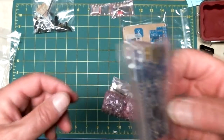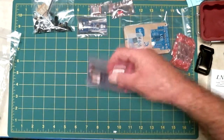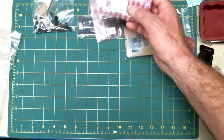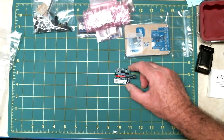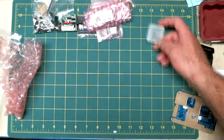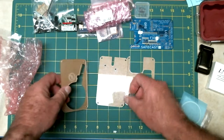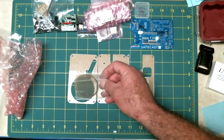It's an Arduino Fio — more on that in the near future. Here we have an Adafruit GPS sensor board, and here's the OLED, another Adafruit component. Here's the high-voltage power supply, the International Medcom iRover — this powers the Geiger Muller tube. The microSD card, main circuit board, and a couple of pretty laser-cut acrylic panels. And finally, the screen for the Geiger Muller tube.